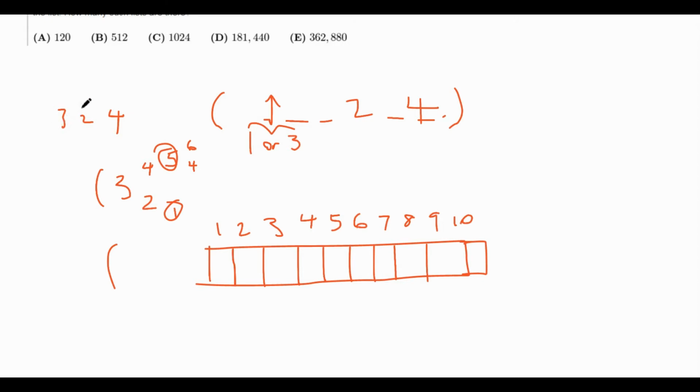So if we represent this as filling in or check marking which numbers we've already used in this little grid that I've made right here, let's say we start with 3, then we can either choose to add 4 or 2. Let's say I add 4, and then we can now choose either to add 2 or 5 because they have to be adjacent to either 3 or 4. So let's say I choose 2. Now at this point I can choose either 1 or 5.